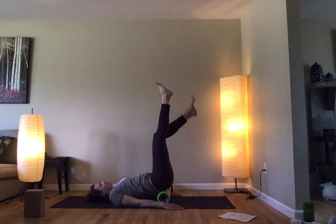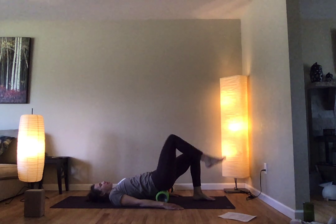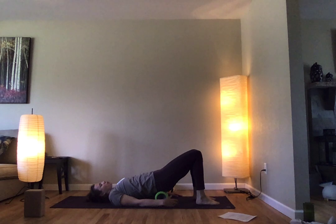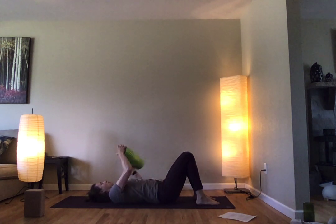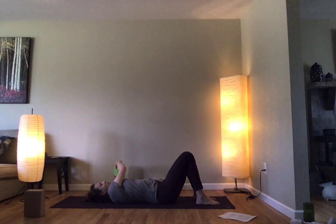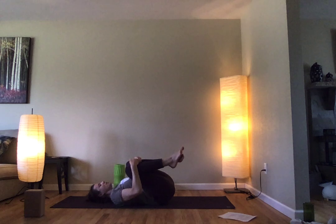And gently bend into your left leg. Bring it down to the ground, and bring your right leg down to the ground. Press into your feet, lift your hips, and remove your block. Good. Bring your knees in towards your chest. Hug them left to right. Rocking.